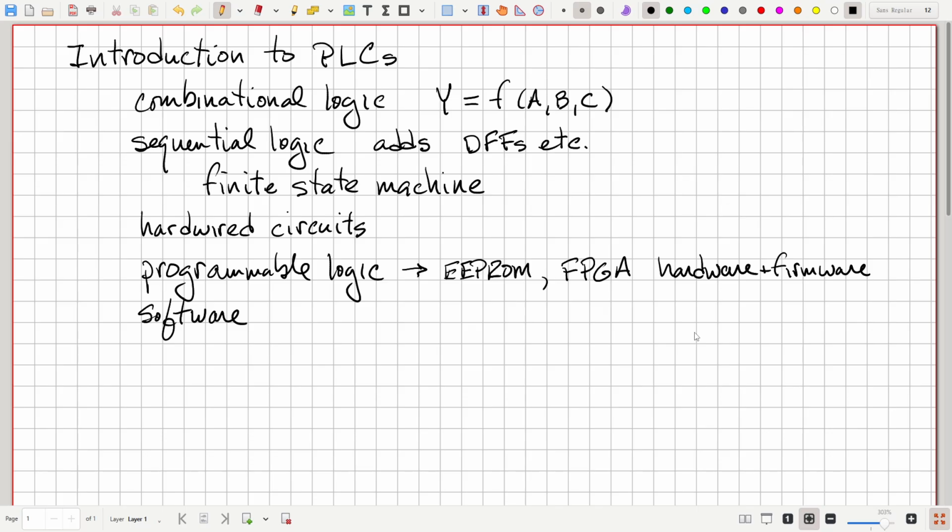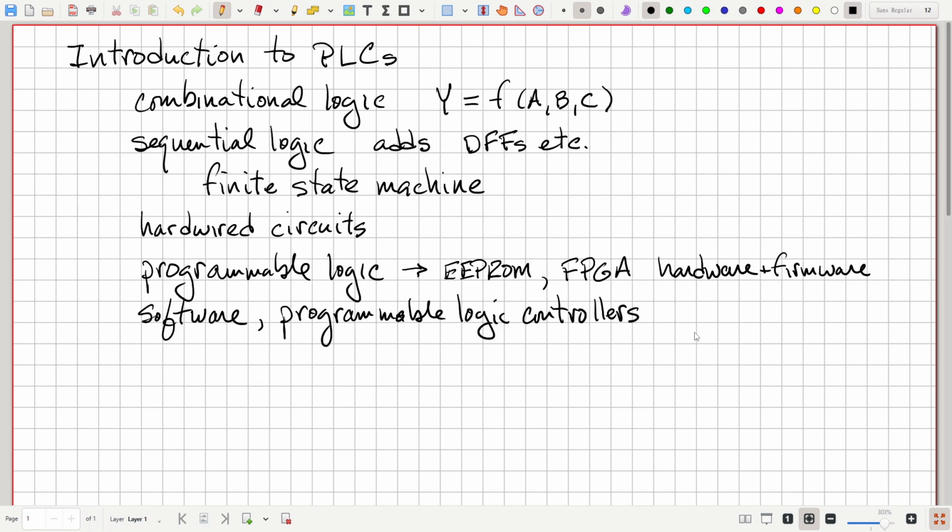Obviously, computers are an example of that. But the type of computer or microcontroller system that we're going to be interested in are so-called programmable logic controllers.